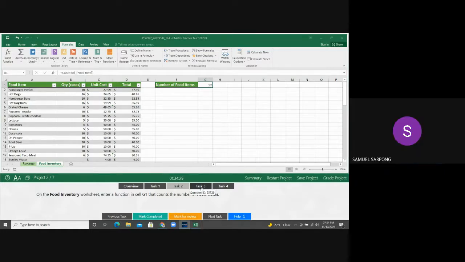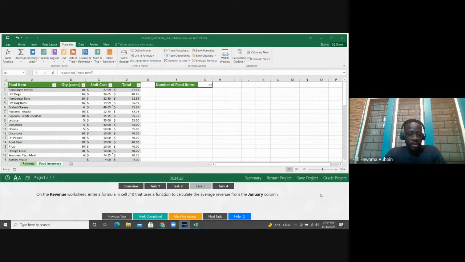Okay, so let's go to task 3. On the revenue worksheet, enter a formula in cell J10 that uses a function to calculate the average revenue from the January column.